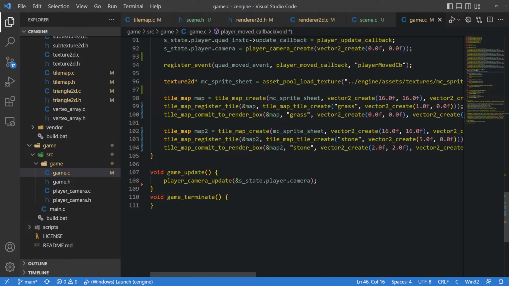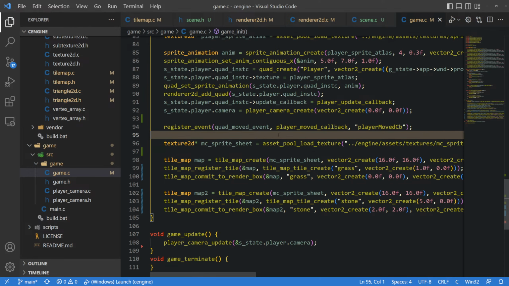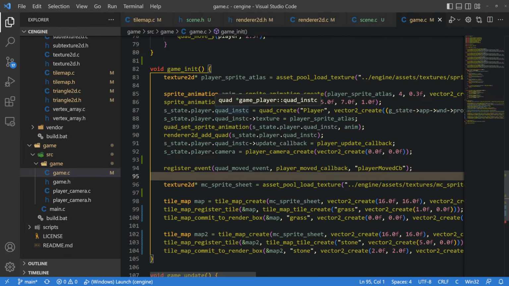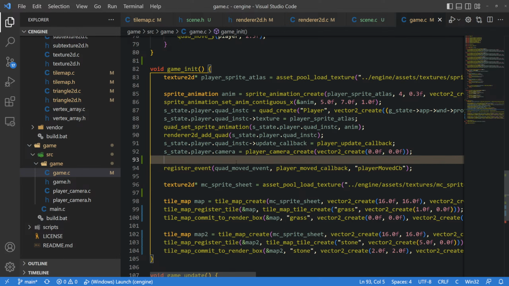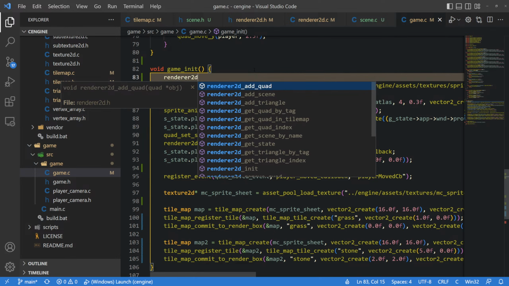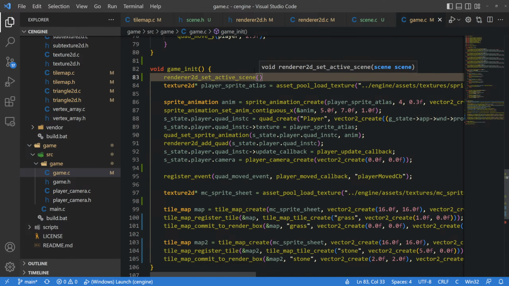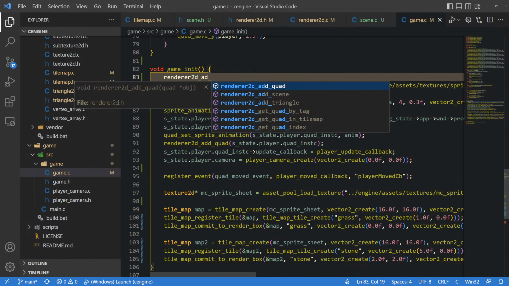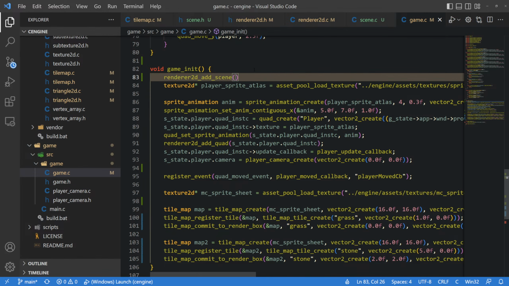Okay, it ran. No, it didn't run, but yeah. Okay, so we need, before we do all of that, just render to the set active scene or add scene. Okay, no. We have a scene.